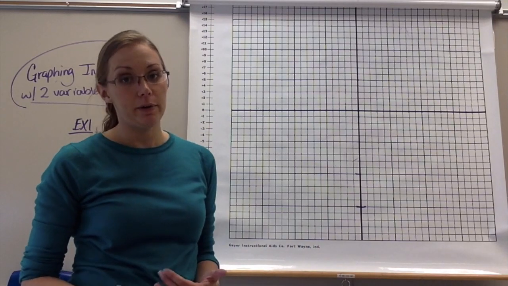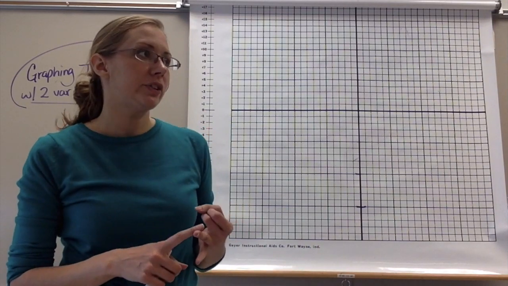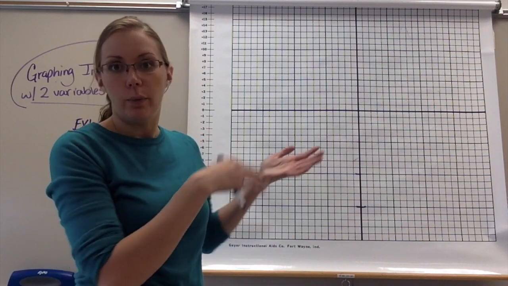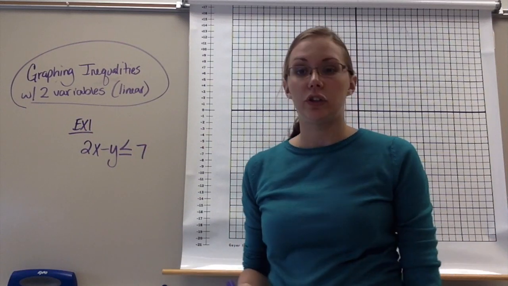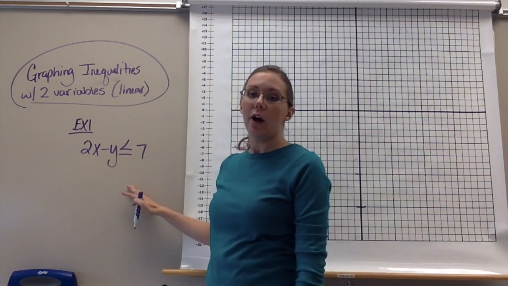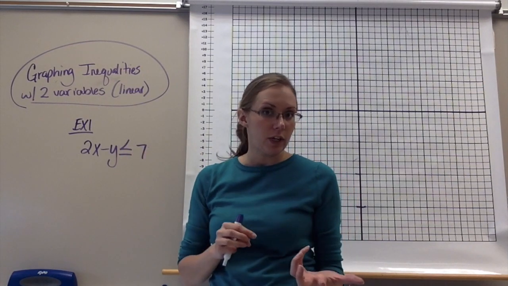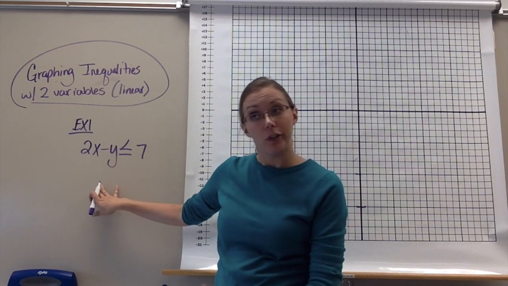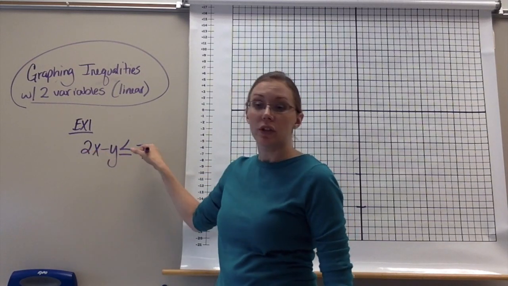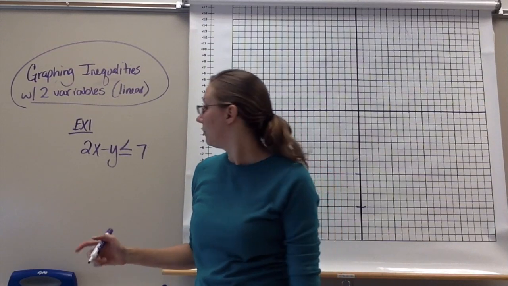The last inequality we graphed isn't really that bad. I mean, it was graphing the line, making it dotted or solid, plug in a point, and see where we shade it. Sometimes, not often and not always, you're going to run into an equation that is not already in slope-intercept form. Now, we've worked on changing the forms to get different key features out of it. So we're going to easily and quickly, because this one I chose is pretty easy, change this to slope-intercept form so that we can graph it, again, quickly and easily.